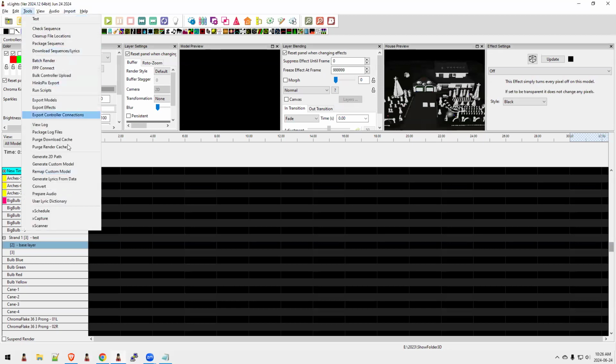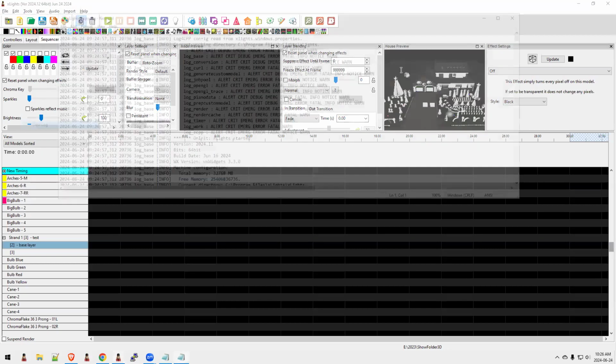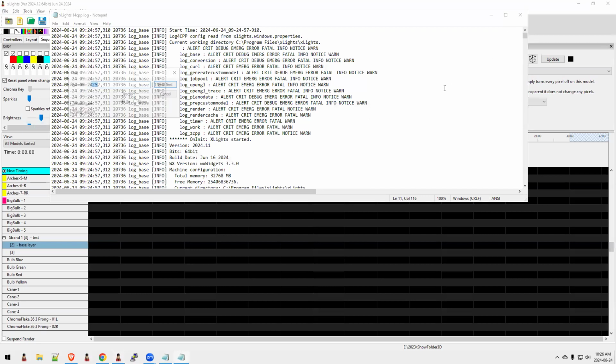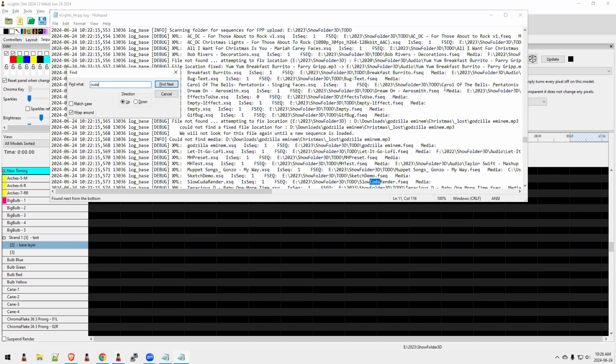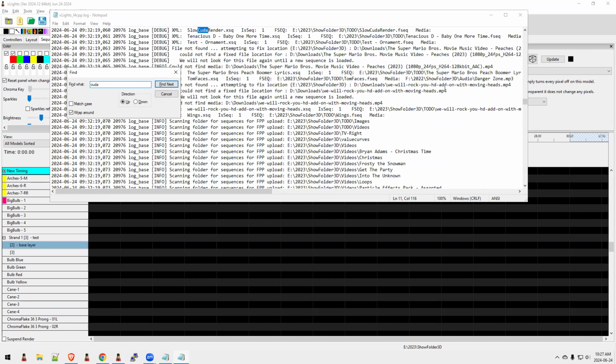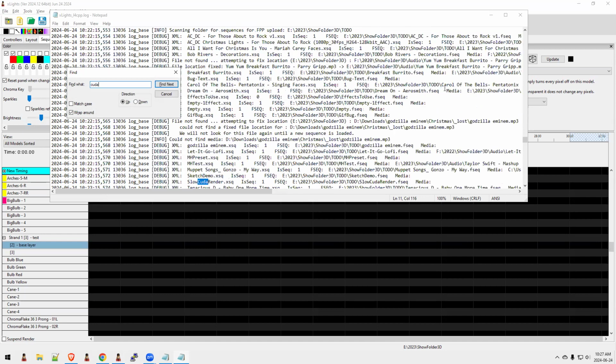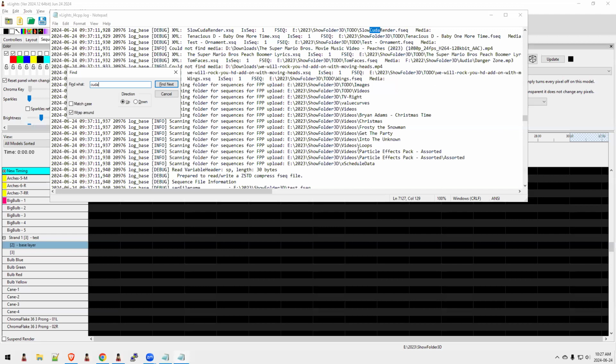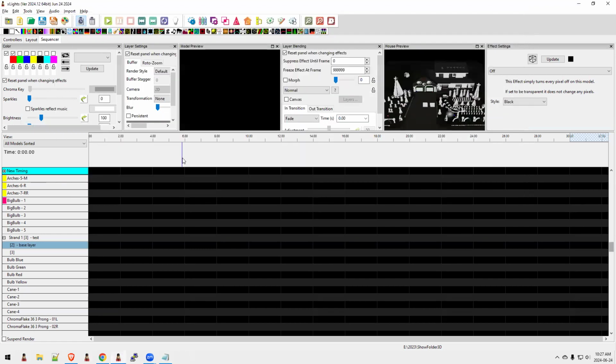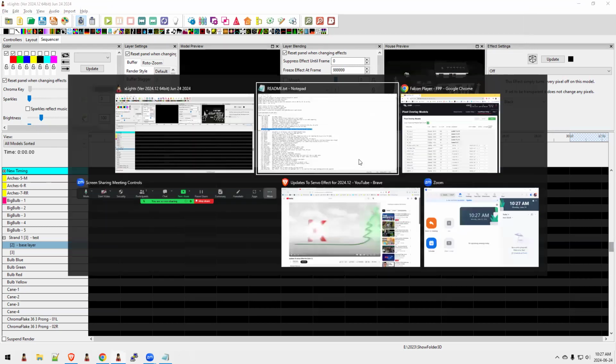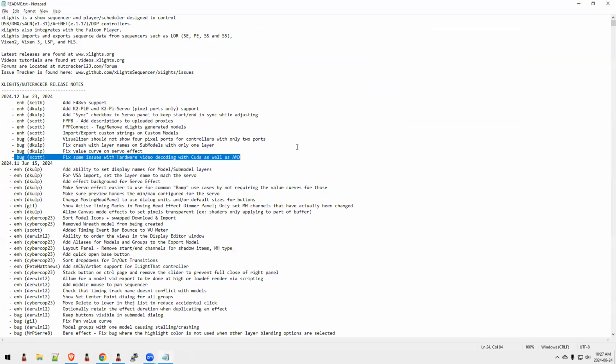And I think if I go Tools, View Log, you might see, let me just see if I've got it here. No, I guess I had it in my test. The log will just get huge with an exception error that it's having issues with the CUDA, which is the NVIDIA video card. So if you've enabled that, you're probably going to want to disable it until that is ironed out and fixed up. Anyway, that's it for .12.